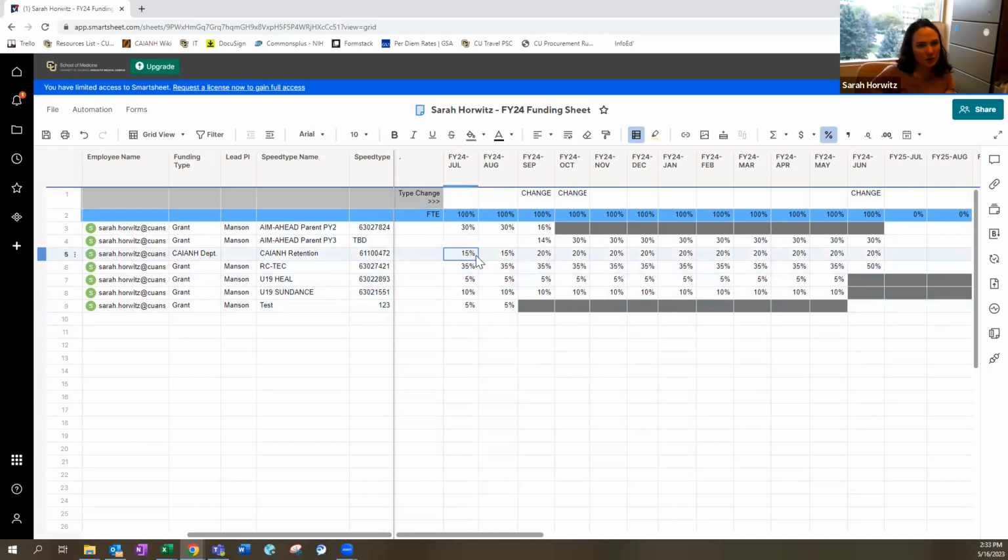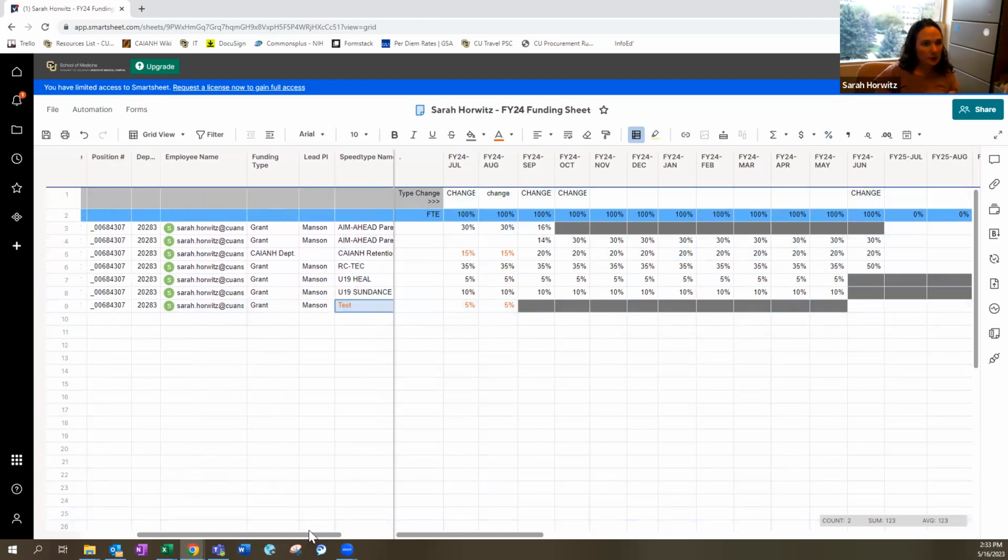And then make any changes that I made, put them in red. Change. Great, and then I would also put this new speed type in red to show that change.